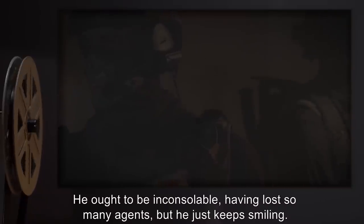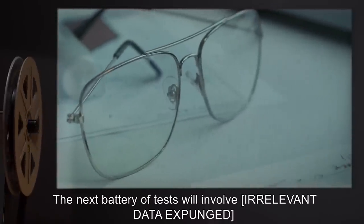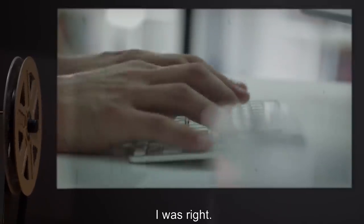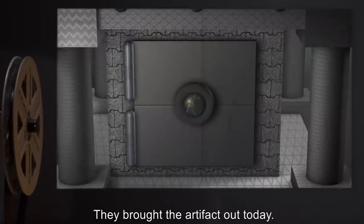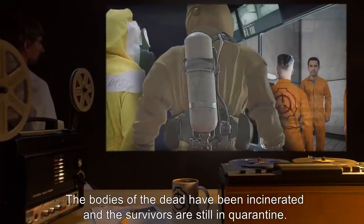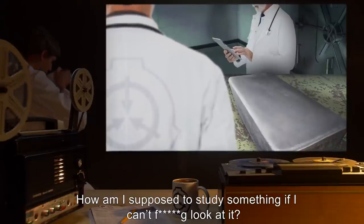Meanwhile, work on SCP-370 has ground to a depressing halt. [Data absent 2009.] I was right. I knew there was something abnormal about those smiles. They brought the artifact out today. Half the people who saw the damn thing just started attacking everyone in sight, and had to be put down. The survivors have been quarantined. The bodies of the dead have been incinerated and the survivors are still in quarantine. The artifact recovered has been designated SCP-370. I hate observational memetic hazards, by the way. How am I supposed to study something if I can't look at it?